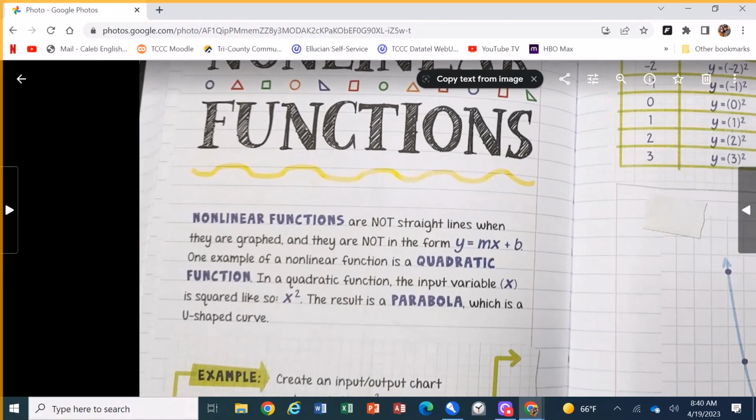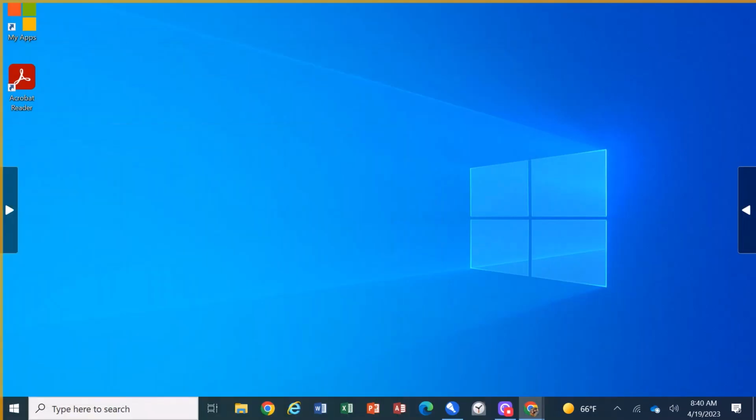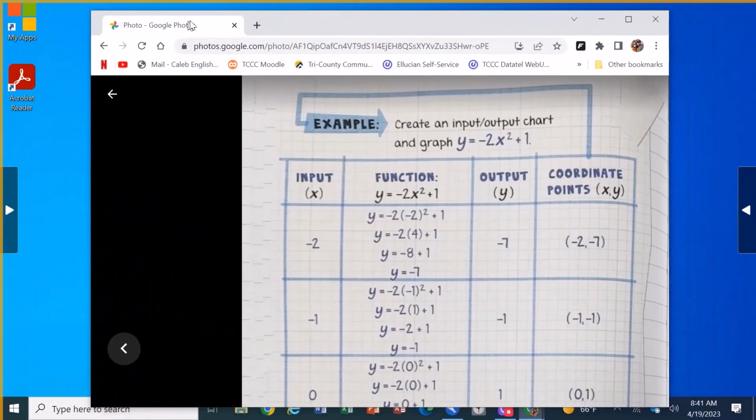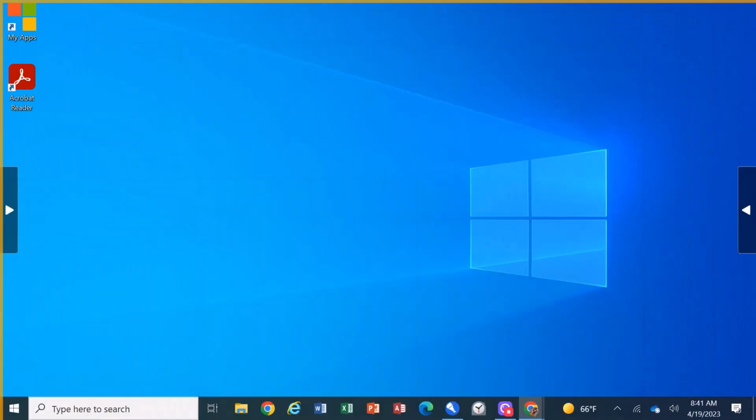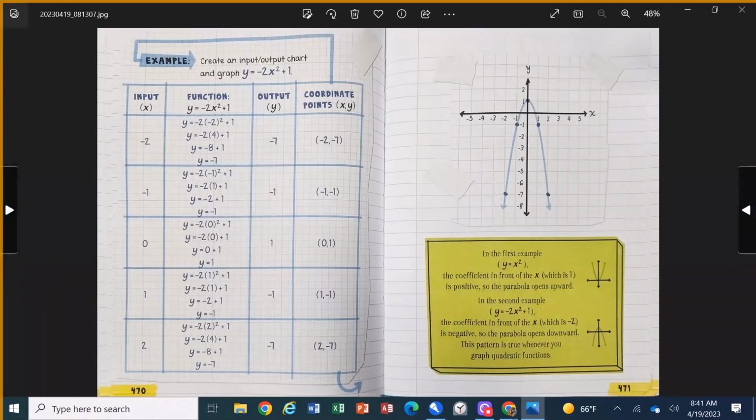oh, for Pete's sake. Why would anything work today? I mean, that would just be too easy, right? There we go. Okay. So here is another example. Actually, you know what? I'm just going to leave this over here and download it. That'll be the easier thing to do. There we go. Okay.